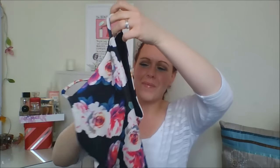The next item I'm going to show you is actually 2 items. In the video clip it probably looked like a dress, but it's not, and for that reason, as I say, it's something completely different to anything I've ever owned before. I've never owned a crop top until now, and it's a skirt and a crop top. Again, I'll show you the top. It's quite high cut and I would think this sort of shape was quite a sporty shape, and it's not something I would have ever put on myself in the past.